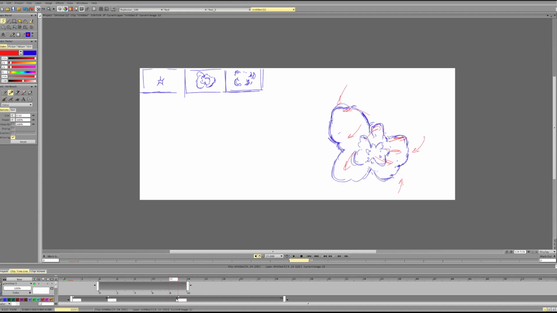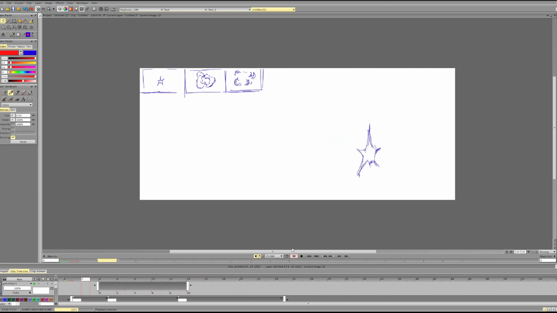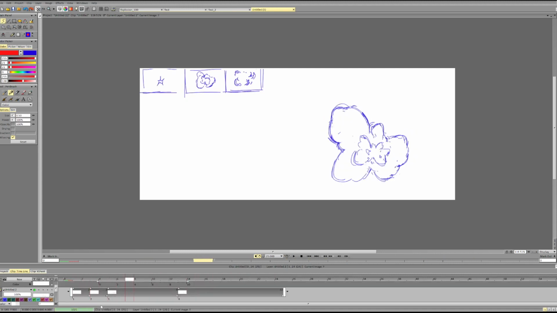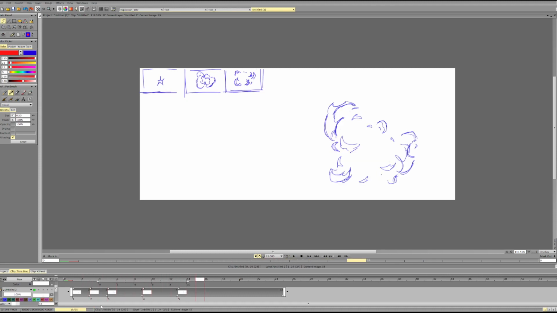And essentially, these three frames that I did, they are broad keys that define the most important parts of the effect. They define the motion without adding too many frames. And then, essentially, the next keys that we add are breakdowns in between these frames describing transitions between keys. So I can put a frame here, then a frame somewhere over here, a frame somewhere over here. And we'll get something like this.